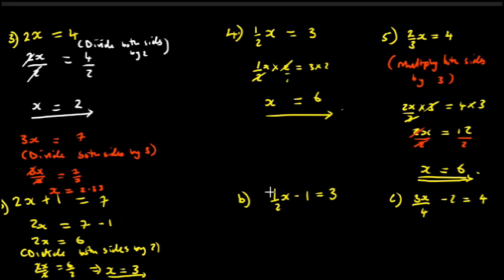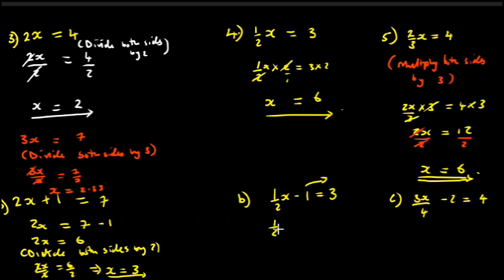Okay, let's have a look at this one. What do we do in this case? Like we said, remove the loose terms first. This one has -1, which has nothing to do with x. So let's put it on the other side. How exactly? By just throwing it that side.